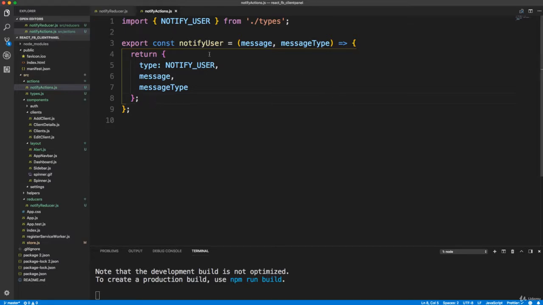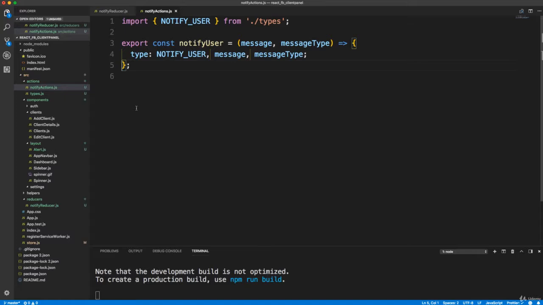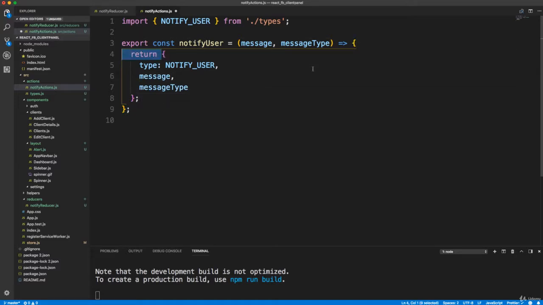Yeah, so that should be good. Actually, since this is an arrow function and we're just returning this, we don't even need to do the return, and we don't need these right here. We can just simply return that like that. That should work. Looks a little weird, but I like it like that, but prettier fixes it. Anyway, that should work, or you can leave the return if you want. Let's see. Actually, you know what? I don't want to do that. That looks weird. Let's just keep it like that.